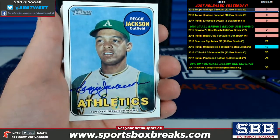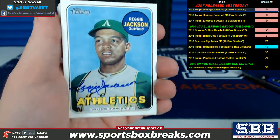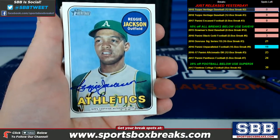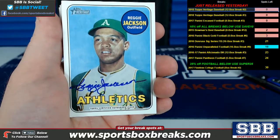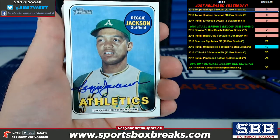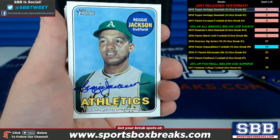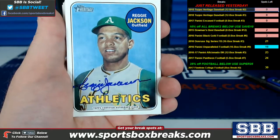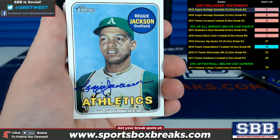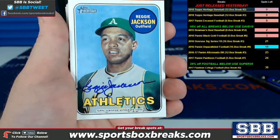This is the Choose Team case break number three. Just so you're aware, if you're breaking with us and you're relatively new to our operation — this hit recap is only showing cards that have an auto, only cards that have a relic piece on them, or cards numbered 50 or lower. You still get all cards pulled for your team. So in a product like Heritage, where there's all kinds of variations, SPs, all that kind of stuff, you're getting it all. We just can't really put it all to the side and show you that in the hit recap.